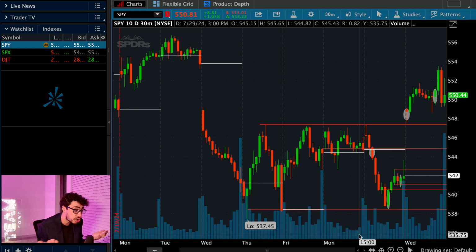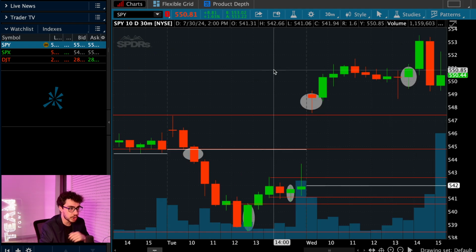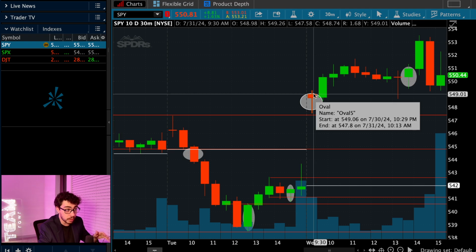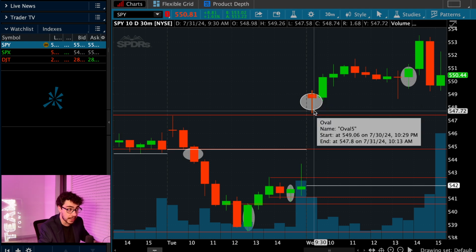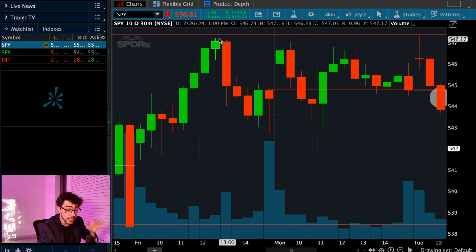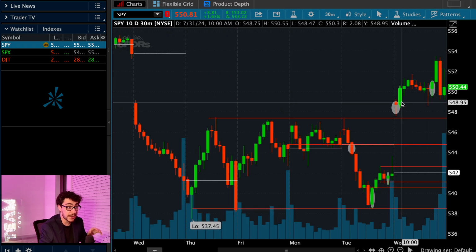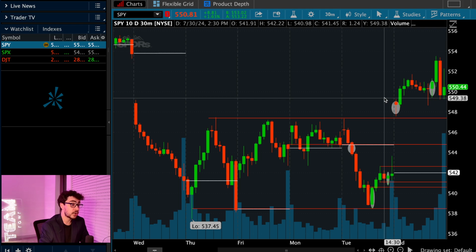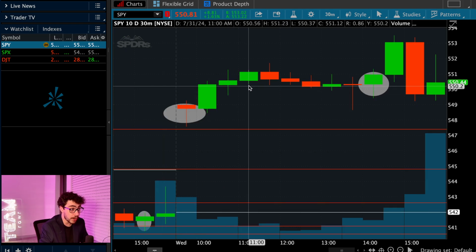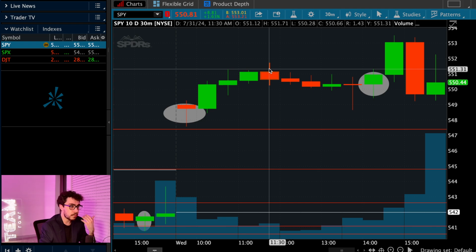This is the best strategy in the game, man. So with that being said, you can visually see there was a bullish 30-minute confirmation. We had a bullish pin, the bottom was above the previous resistance, above the previous bull traps. This is a very bullish confirmation. So the SPY was consistently breaking out throughout the day, going to 551 right here. And what it's going to try to do is start to fill the gap, man.